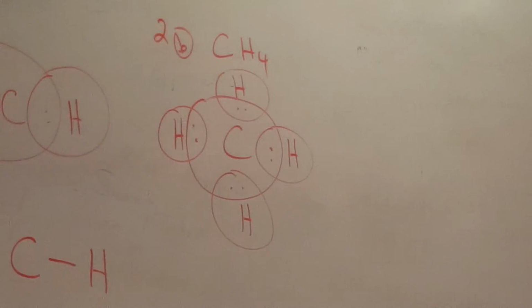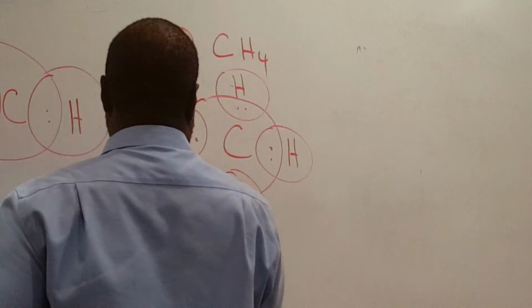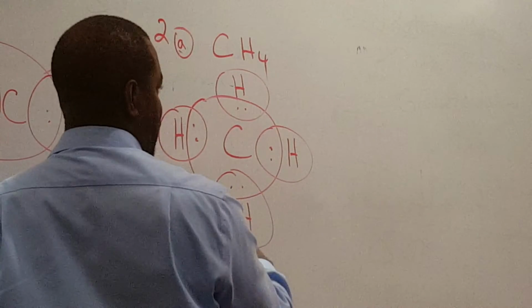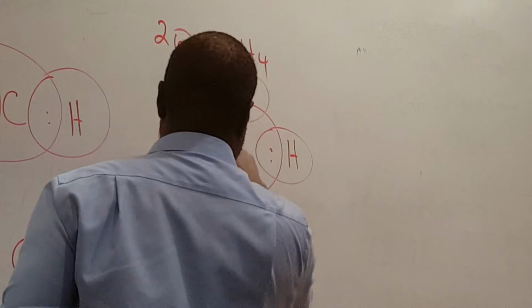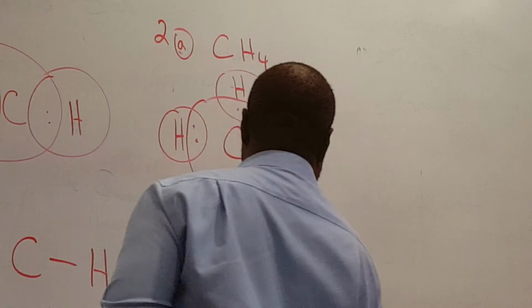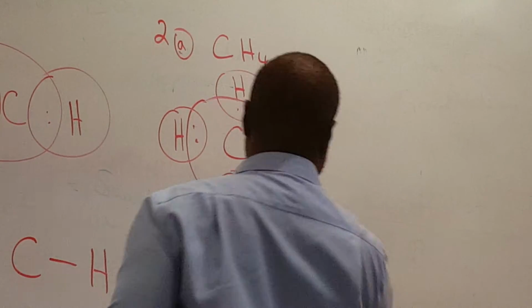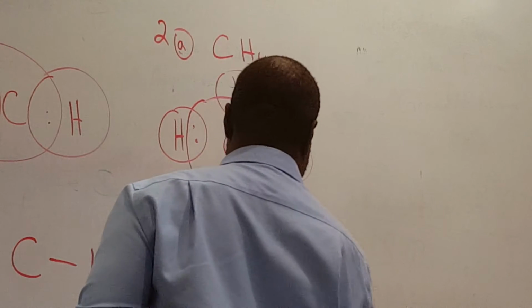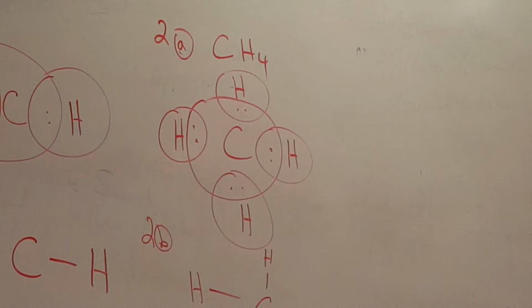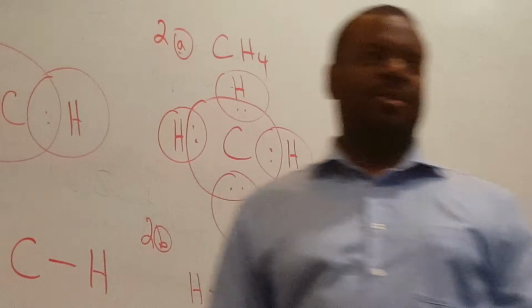And 2 part A and 2 part B, I really ask you the same question. I just say draw your bonds and replace it for your overlaps, right? So hydrogen with 2 electrons here, single bond. Carbon, 2 electrons there, single bond. Carbon, hydrogen, 2 electrons there, another single bond. 2 electrons there, there you go. Easy, right? Easy exam, right? All day, every day.